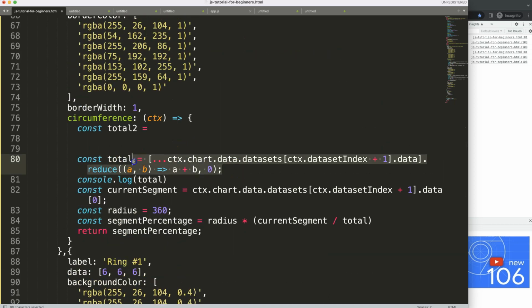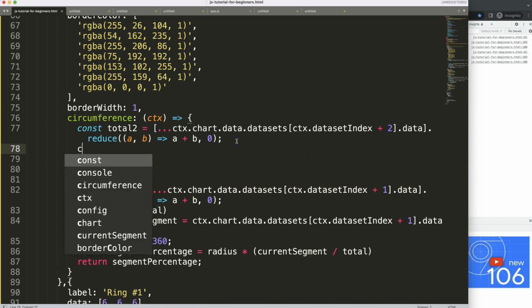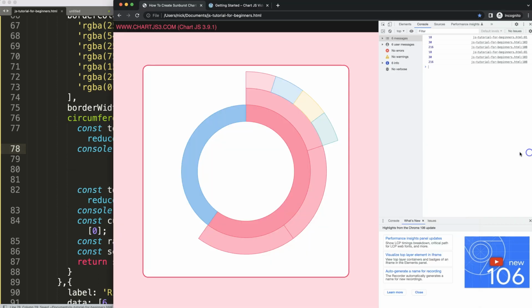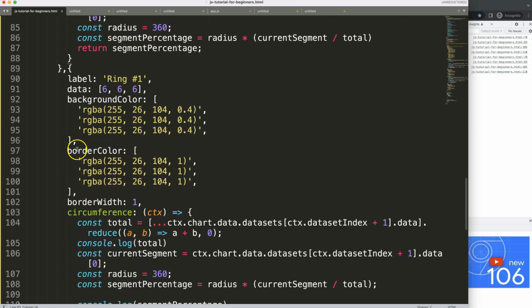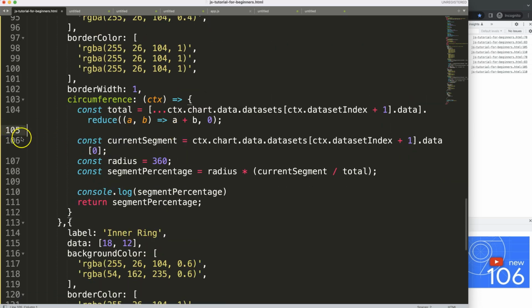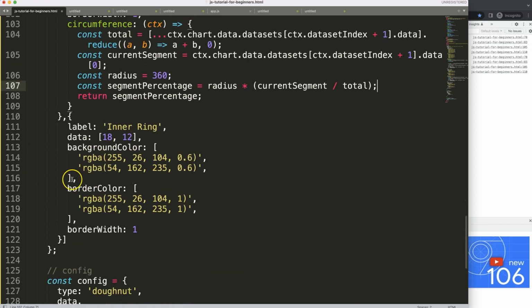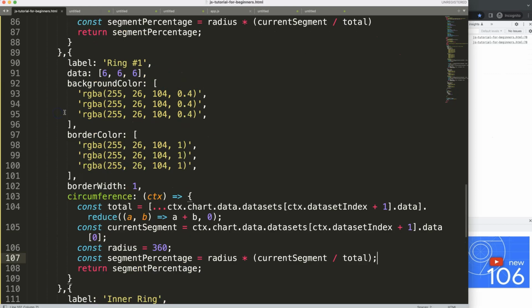So what I need to do here then is basically copy this, but then I say here plus 2. By doing that, I should get now the number 30 on total. So we say total number 2 equals 30, and just to make sure, because you can see I have too many values in a console log, I want to hide everything that we don't need for now, or remove all excess. Let's delete everything we don't need here below. Alright, save that, refresh, there we are. So we get now 30 at 78.